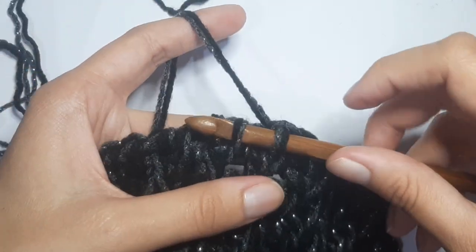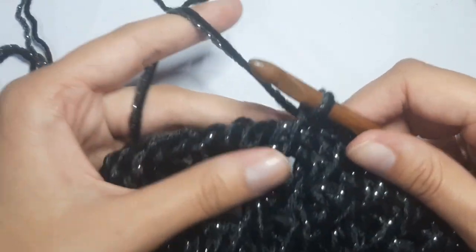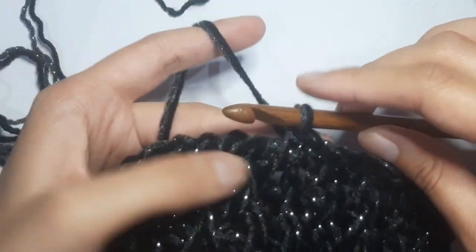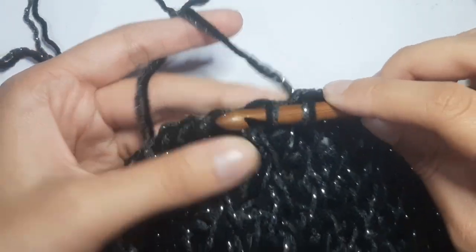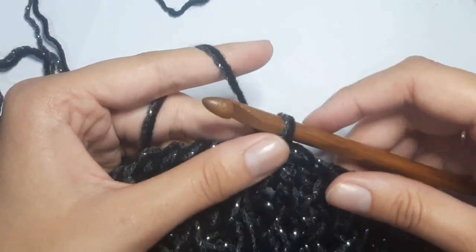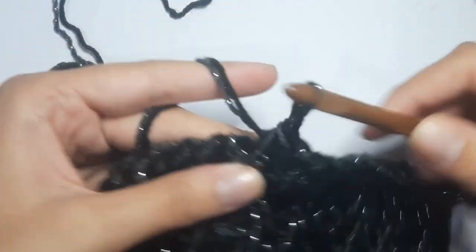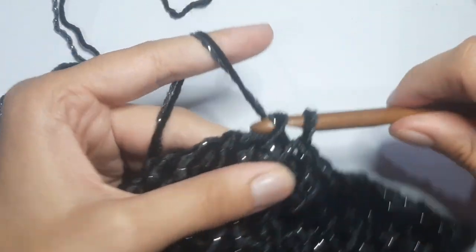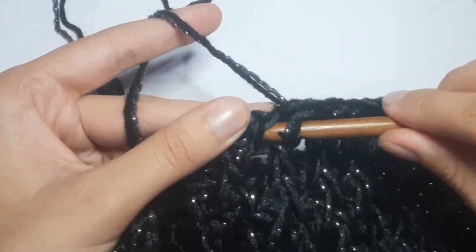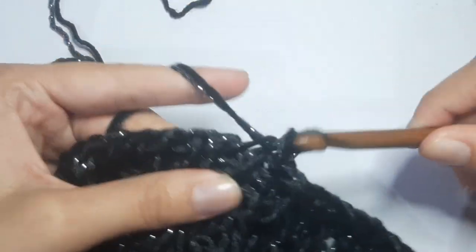Again, it is insert underneath the vertical bar, yarn over, twist your hook down, and pull through those two loops on your hook. Insert underneath the next vertical bar, yarn over, twist your hook down and pull through those two loops. And you'll just repeat this all the way across, doing slip stitches all the way to the end, making sure that your slip stitches are nice and loose.